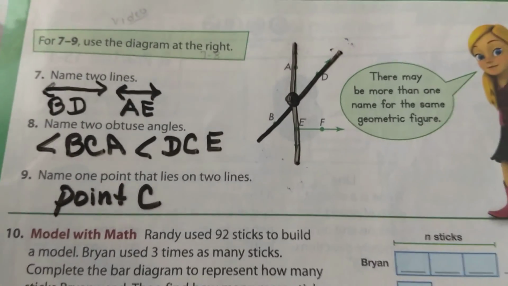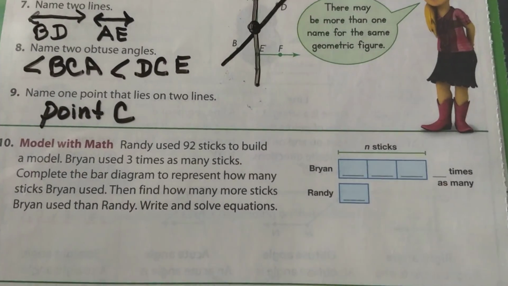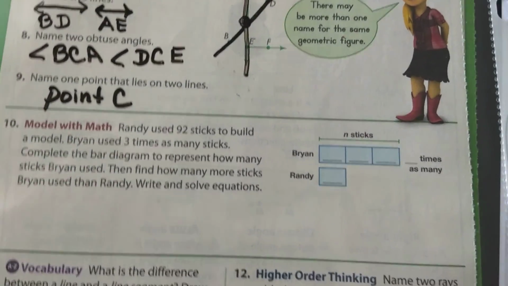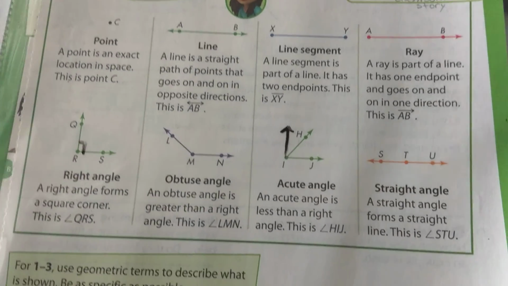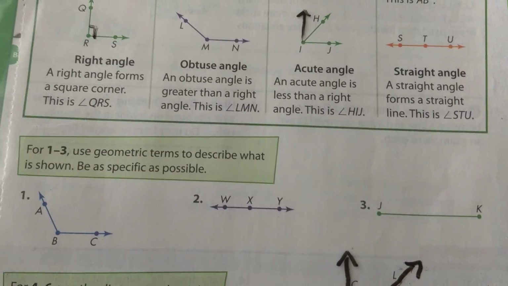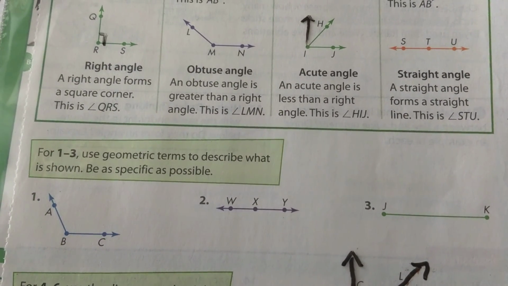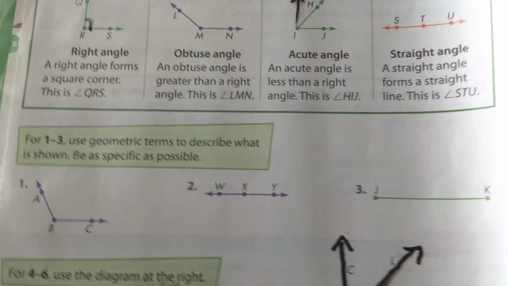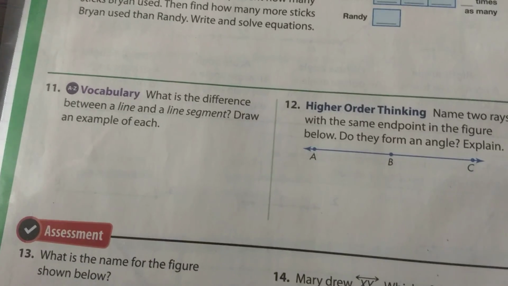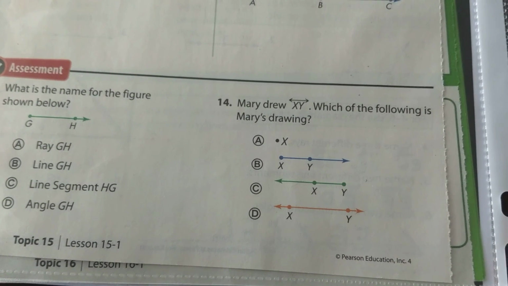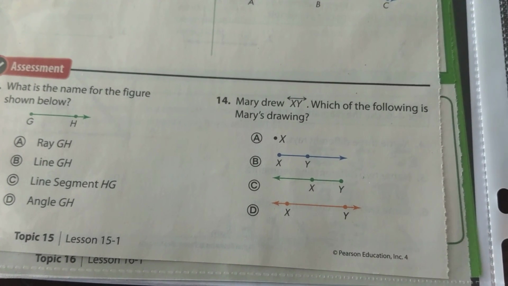Alrighty. So now, for this paper, of course, you're going to do problems number, let me flip it over for one moment. You're going to be doing problems number 1, 2, and 3 on page 775. Your directions read, use geometric terms to describe what is shown. Be as specific as possible, and we've already done this before. It's not difficult. And on the back over on page 776 at the bottom, I want you to do problem 13 and 14. I think those directions are already on your math packet and workbook instructions, right?